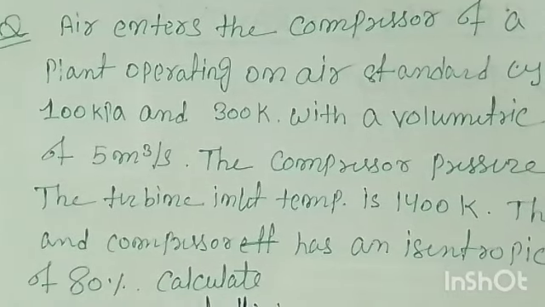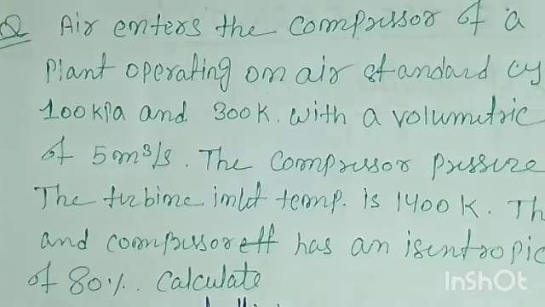First of all, the question is about the simple Brayton cycle, which has four processes. Two are the isentropic compression and expansion, and the heat supplied and heat rejection are at constant pressure. Also, if you remember, the gas turbine works on the Brayton cycle, which is a constant pressure cycle. So this is the simple or general Brayton cycle, or you can say an open constant pressure cycle gas turbine.